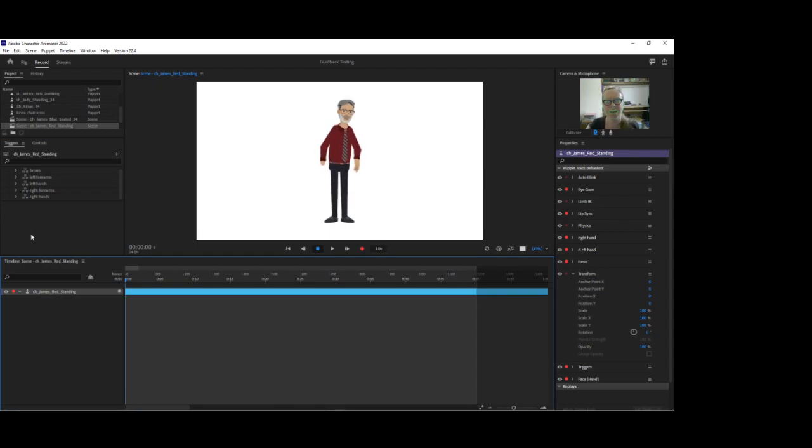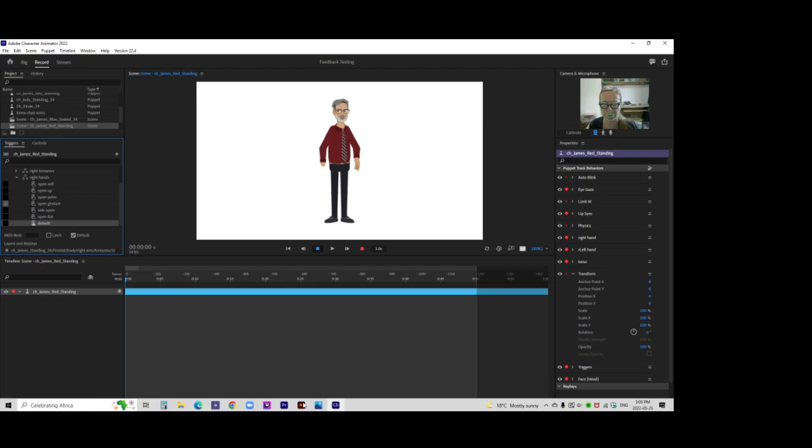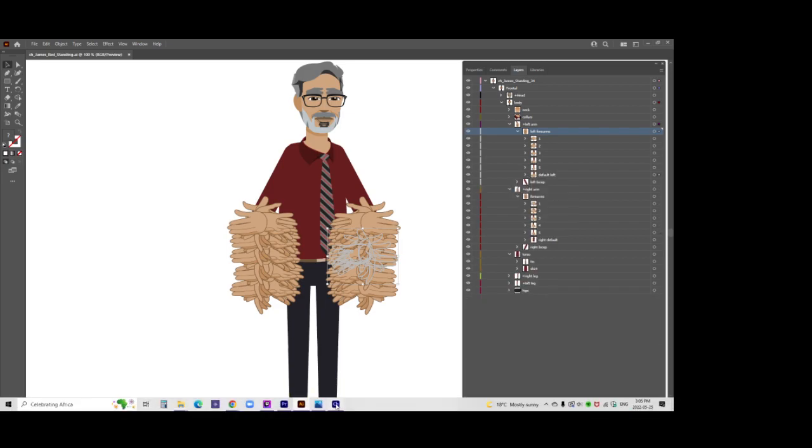Yay! Okay, so we have some invisible hands. I think I might have just forgotten to select a default. Yeah, I did. Oh, are they invisible? What's going on there.